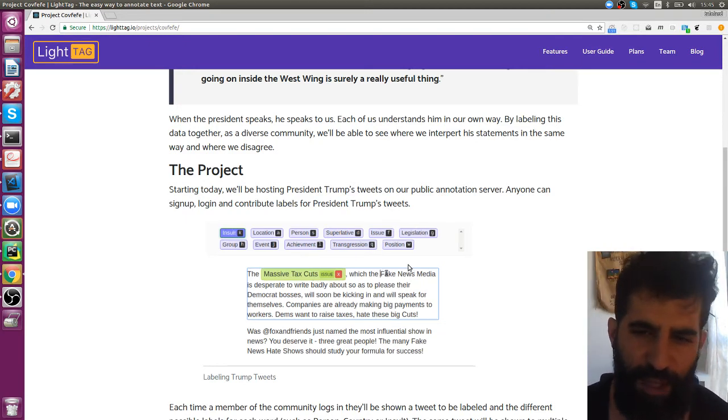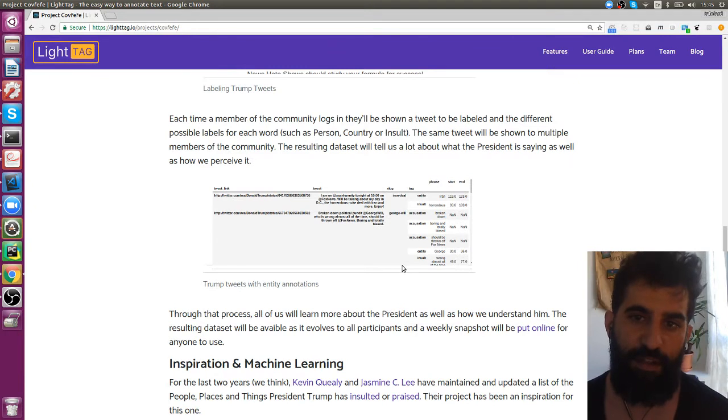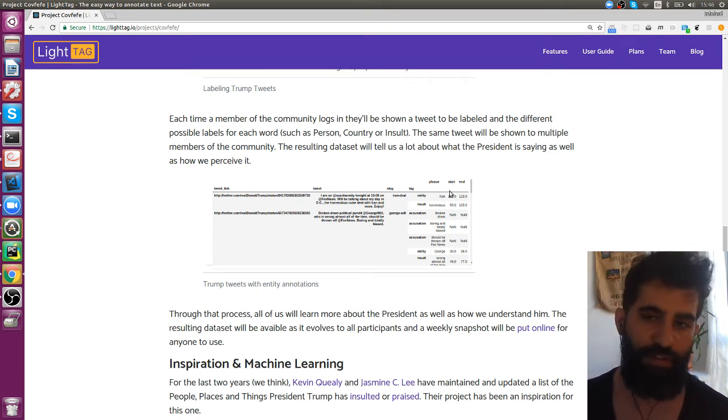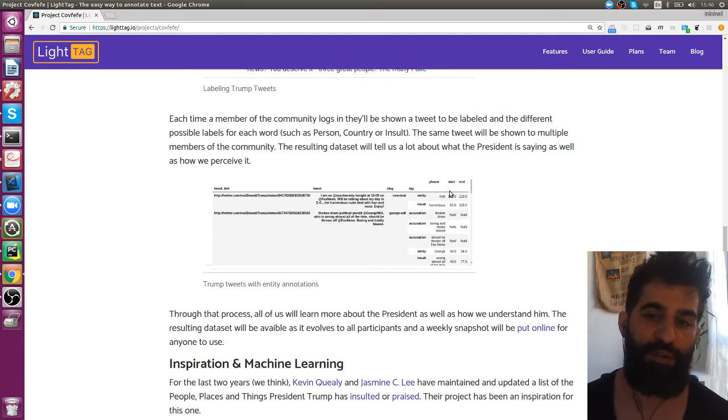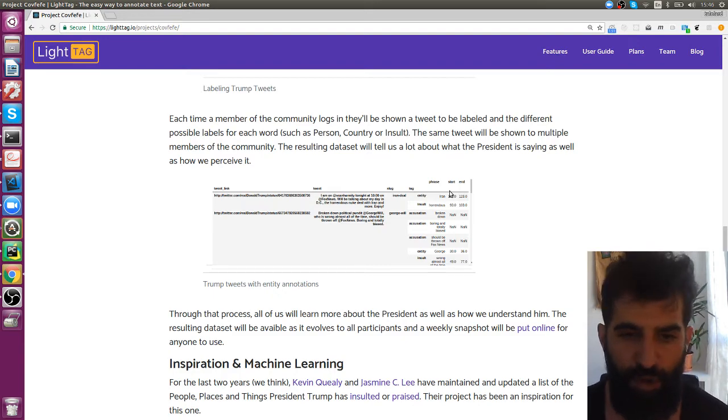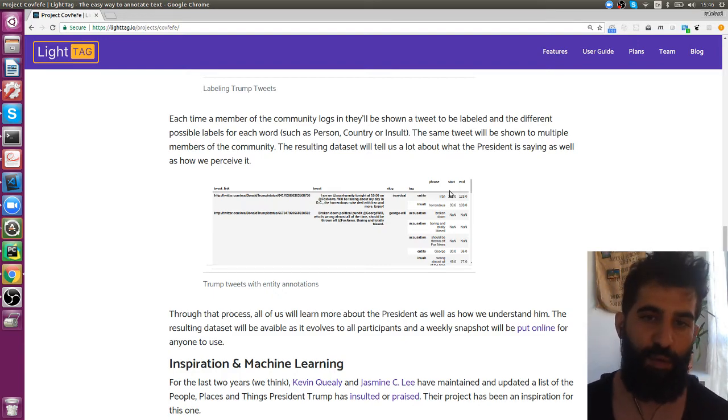So the tangible outcome of this project will be a data set that we're going to have open both on the system and on GitHub. It looks something like this, where you'll have an individual tweet and its URL, and then the different entities that we found, their names or phrases, and where they were in the text. And from that, the community is free to analyze it if we want to build a machine learning model to try to predict new ones, or if we just want to analyze the relationships between things that Trump is talking about. So that's what that data set would enable.